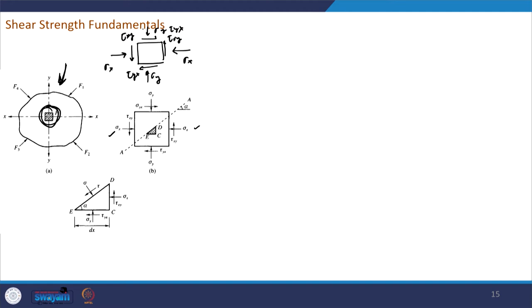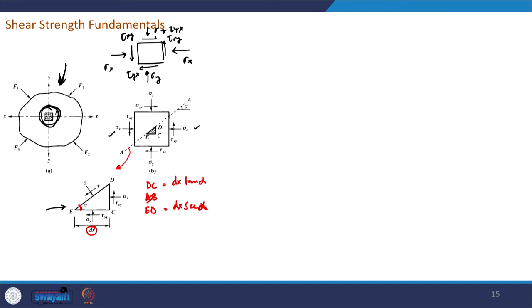All right. So now let us consider a small element of width dx. So this is shown here. We are considering a small element of width dx oriented at an angle of alpha with the horizontal. So it is making an angle alpha with the horizontal. So you can try to relate, just see these two particular pictures. All right. So in this particular picture which you see, you will agree that the value of dc will be equal to dx tan alpha, and the value of ed will be equal to dx sec alpha.